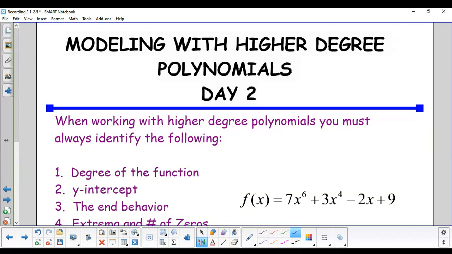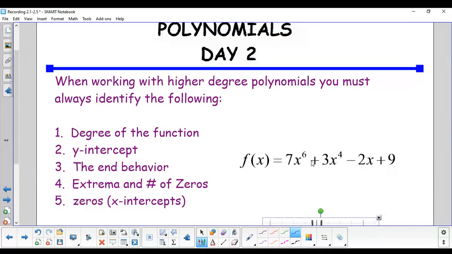So, as you recall from yesterday, we learned about working with polynomials that were in this form. So you can see that there is a polynomial here written. It is in standard form. Recall that standard form is when the highest exponent is listed first and everything else is in descending order. So we would call this the leading term. And from the leading term, we can determine that the degree of this polynomial is 6. So I write that as a degree 6 or D6, just for my own knowledge.